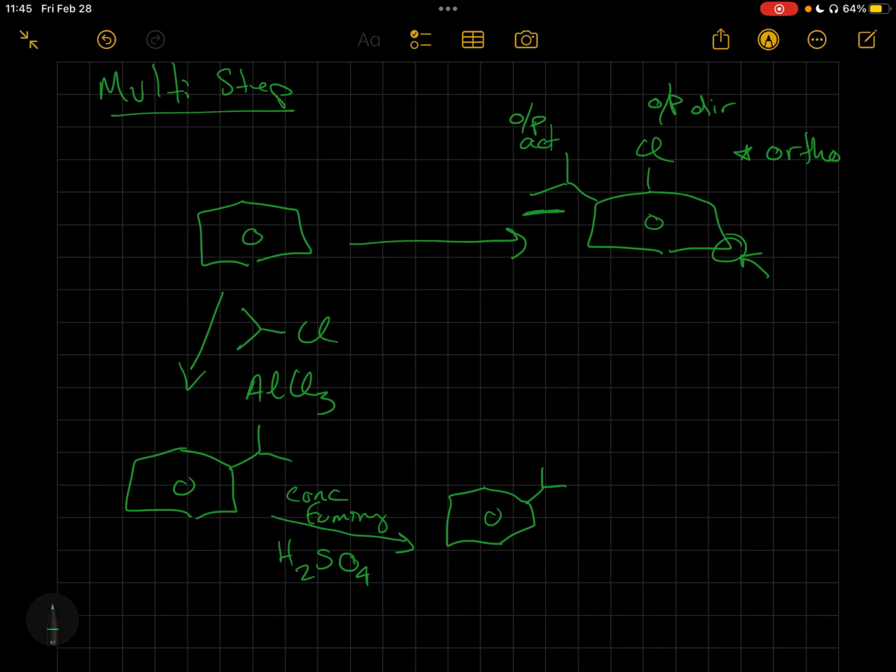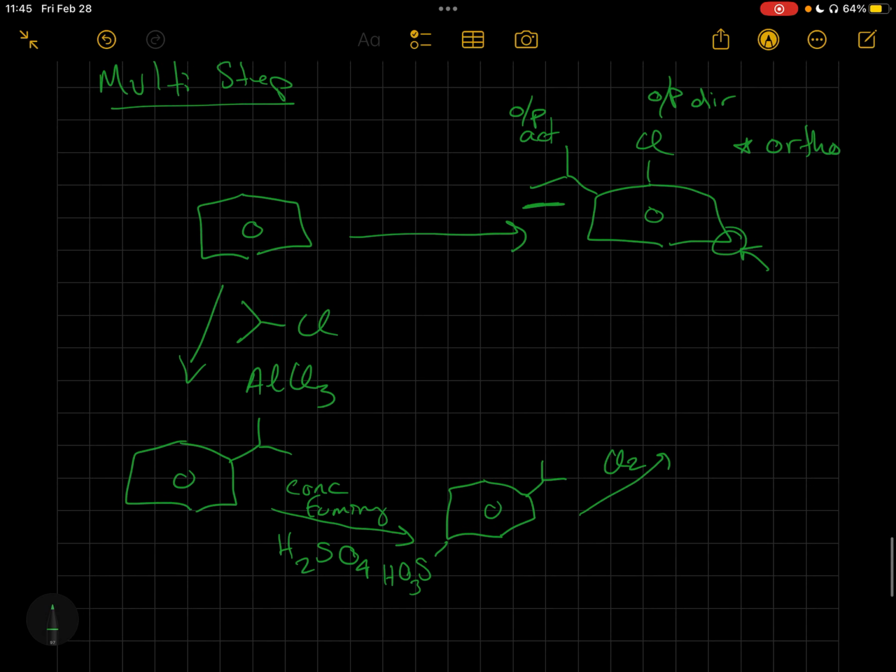So here's my isopropyl, and that's our reaction conditions for putting on that sulfonyl group. And actually, I should write this the way that it would appear. So remember, your bonding kind of matters. So we always want the sulfur to be attached onto the carbon, even if it makes drawing out what your reagents are or what your functional group is a little bulky. So now the next thing we can do is put on our chlorine. Now it has no choice but to go to the ortho position.